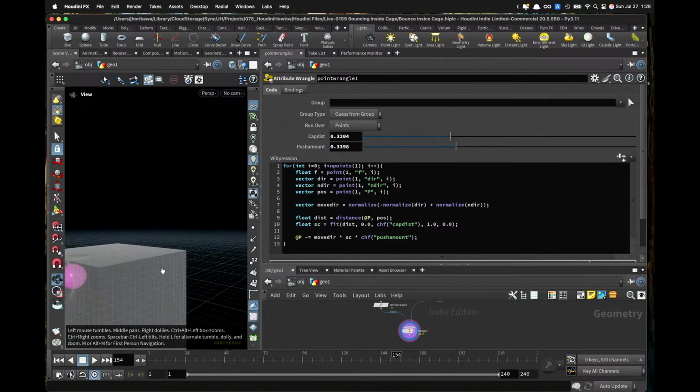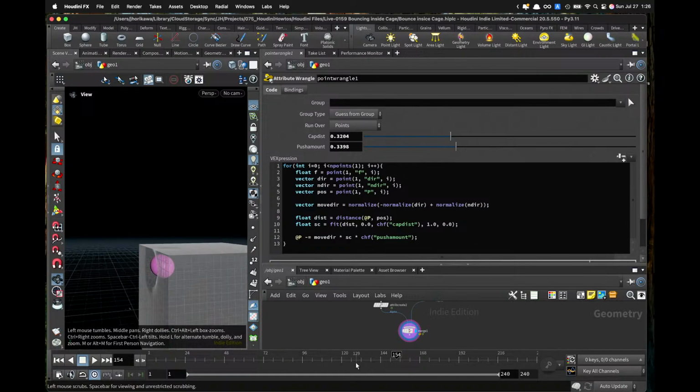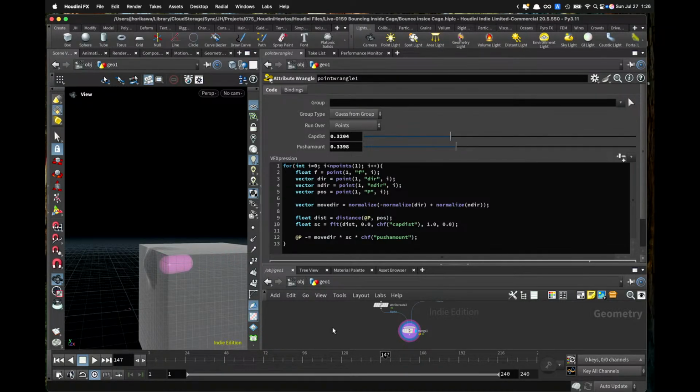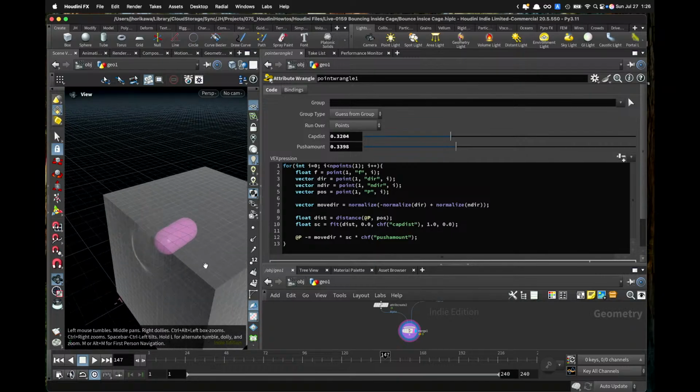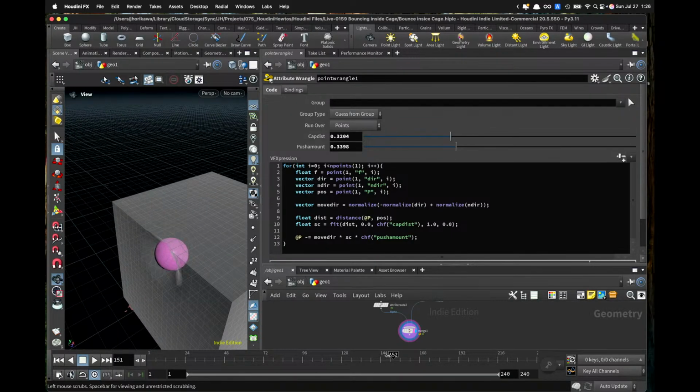Okay, now this part is wrong. When it touches... okay. So as soon as it goes to look for the next point, this is where it gets weirder. So maybe the way I write it like this is not really good.